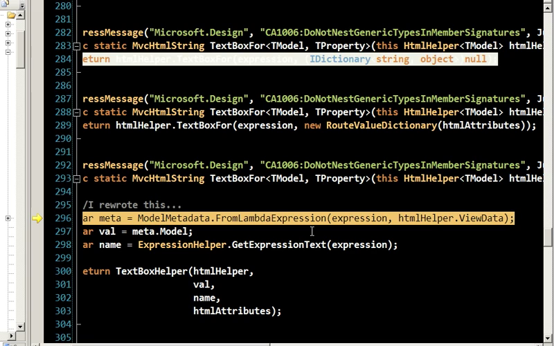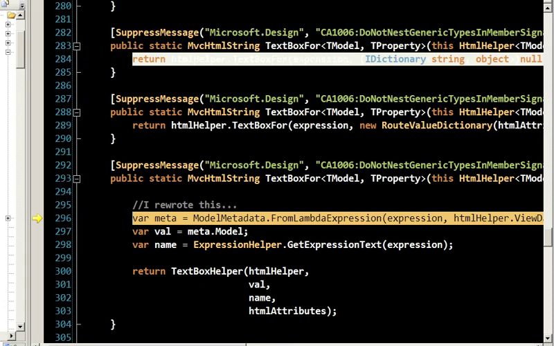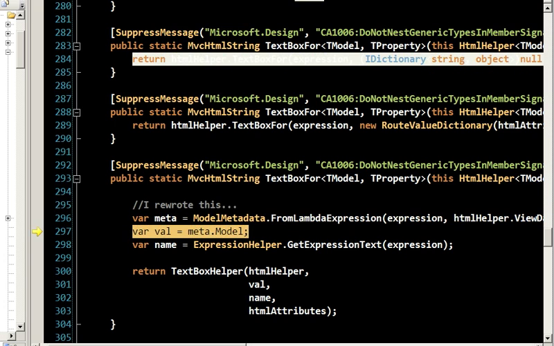So you can think of the model metadata class as basically a reflection helper. It takes a look at the property, figures out a type, then it works with another class called Data Annotations, which I'll talk about more in just a minute, to see if there's any funky attributes on this class. Things that might tell us a little bit more about what to show on the UI, like display or certain type or whatever.